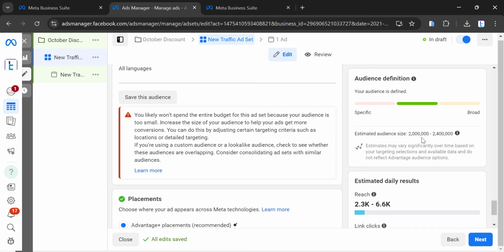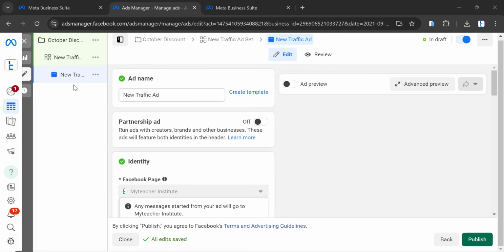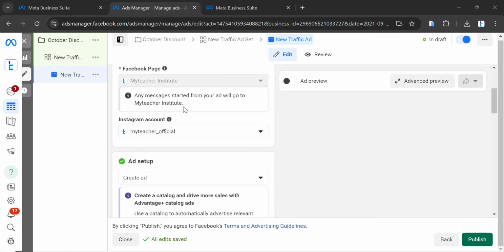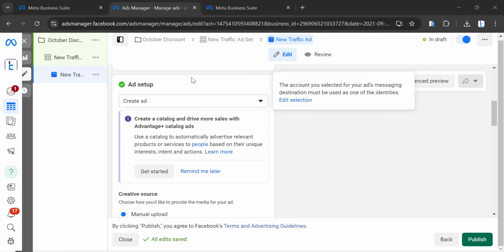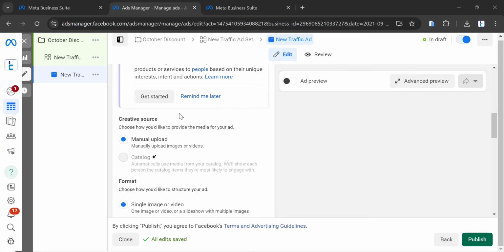So next we are going to go over to the next page. We click on what? Next. Alright, so this is the ad proper. You can give it a name or you can leave it by default. So you come down, and you've already connected your pages. What you are focusing on here is where you put in your words, your content, what persuades people to take action on your product or service.